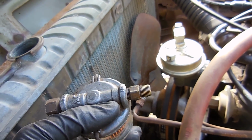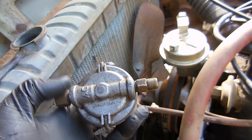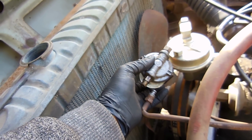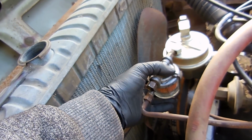The last piece of the puzzle for this fuel pump is to put the fuel filter on. I did notice earlier that it wasn't me, I didn't put it together, but these fittings were reversed. So this is how the fuel filter was. Imagine the fittings on the opposite ends.